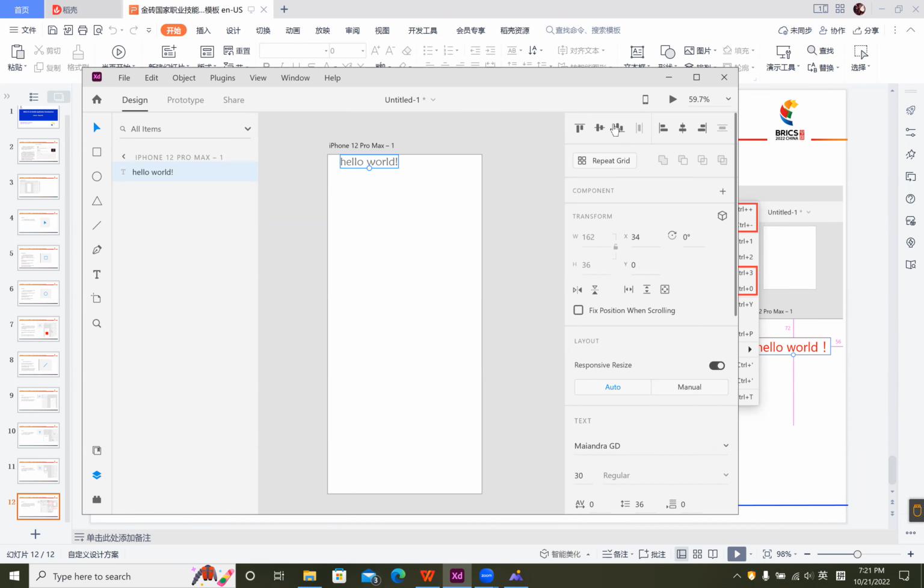That is what we can do when we put this word in different positions. You can see you can put your icons or your words in different positions.